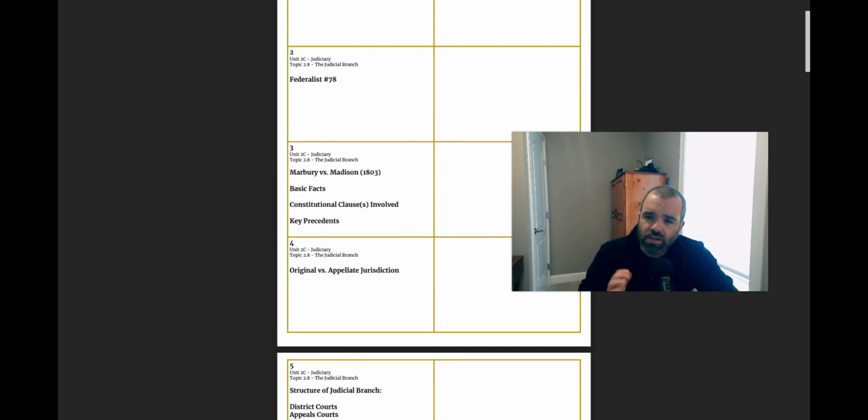They basically said in this particular case that Congress had expanded their original jurisdiction, which was set out in Article 3 of the Constitution, and they said Congress doesn't have the right to do that. And so they struck down this particular part of Congress's establishing of what the courts can do. This was all a dispute about whether John Adams could appoint judges at the very end of his term, and then whether courts could order government officials to deliver those commissions, even though they don't necessarily have that authority under the Constitution. So that's what the case basically was about.